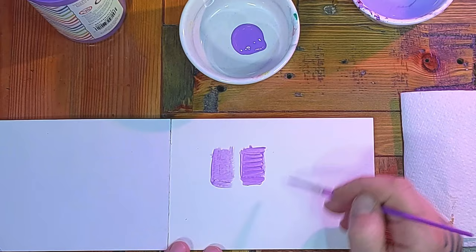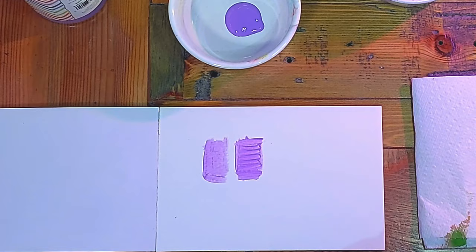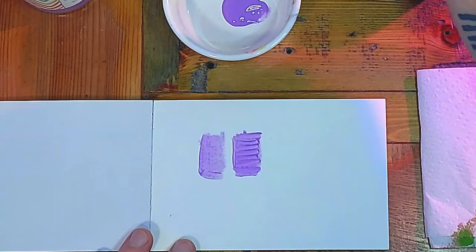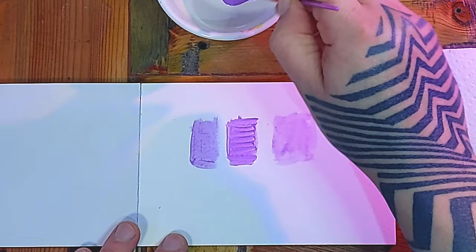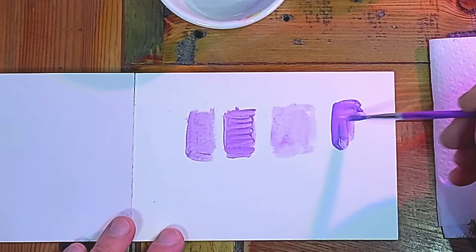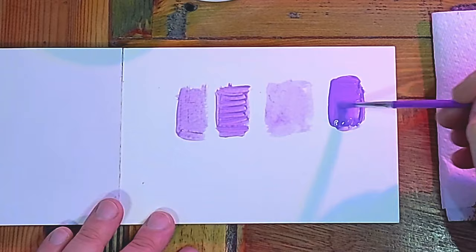Because it's still quite translucent you'll be able to see what's underneath. So if you've drawn a picture first and you're blocking in colour, you'll see the pencil marks. If this was dry and you painted on top with another colour, you might get the top colour being translucent and showing some of the purple through it. Let's mix it with a bit of water — you can see when it's watery it's almost like the watercolour paints. One problem I have with poster paints is when it dries it can be a little bit crumbly or powdery looking — it's not the best finish.